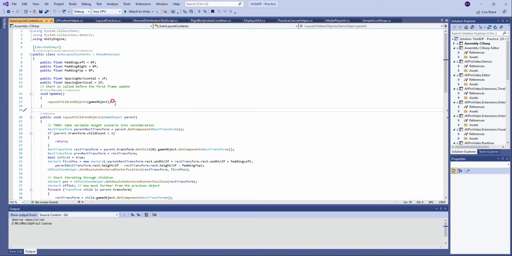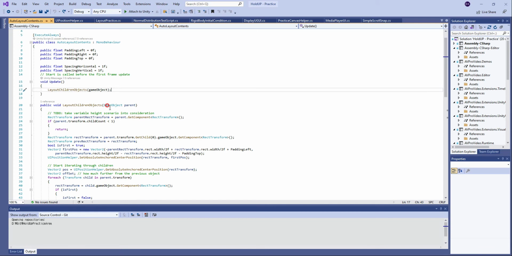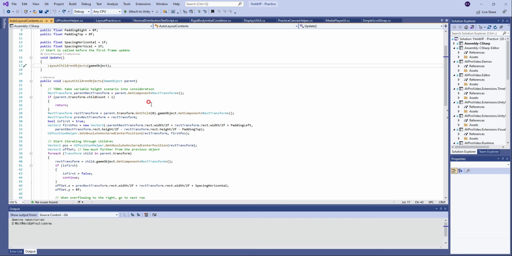In the code that I actually use, I don't lay out the children objects at every update. I just put some delay, just to make sure I'm not doing the calculation every so often. And I also have a setting to change whether it should lay out automatically or not. So once I share, I think those will be there. So please feel free to use it.